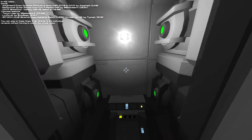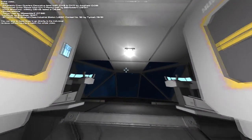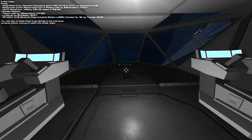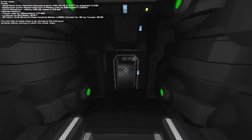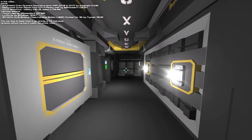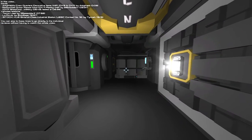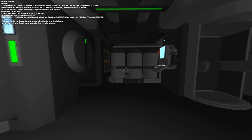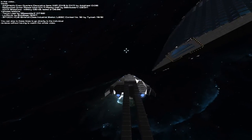So now we're headed into the ship through the door on the bottom, and this only has two rooms, and is pretty much as accurate to the game as it can possibly be. Up here we've got the cockpit, and everything's compacted down in this ship. It's really quite amazing how well this ship makes use of such a limited space. Those are the reactors, and then we come in here, med bay at the end. You've got your cargo container on the left, I believe, I don't know what that is on the right, but up top you've got your oxygen tanks, and then your cryo chamber over here on the left. So, not a lot of stuff, but pretty much everything you need to survive in Space Engineers. So, ominous panning shot go. Another cargo container back there.